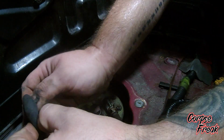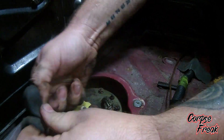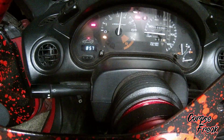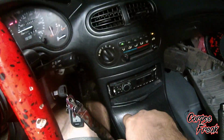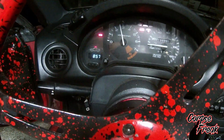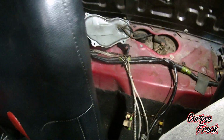So you know what? Let's do this in one motion. You hear that monster priming? She's starting up, so I'll let her warm up and then take her for a couple runs, see how she acts. Hopefully that solves my problem. Then just do the reverse order to put the panels back on and you're good.